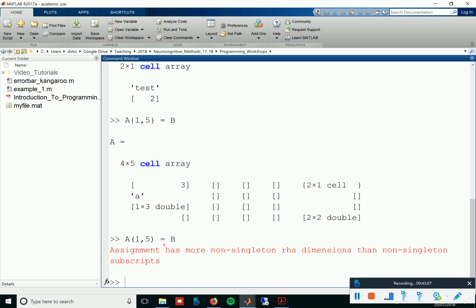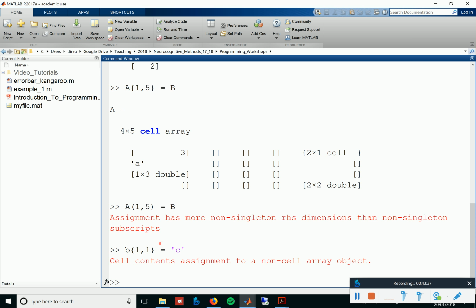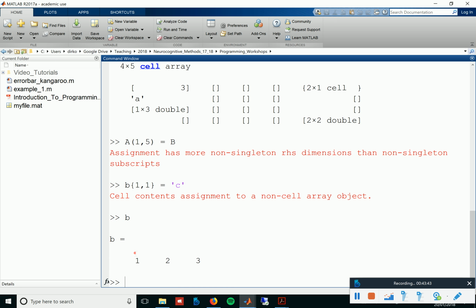My interpretation of why this doesn't work would be that these are two cells, because it's a cell array, and this is just a single cell location. So let's see if we redefine B as a single cell. Oops. Yeah, that's also something that happens. If you have B specified, so B was this, and then you try to address it as a cell array, that doesn't work, and this is the error I just got.